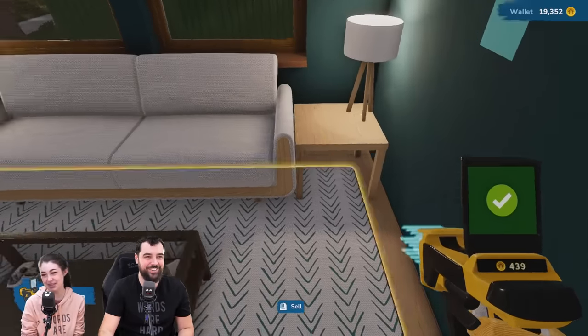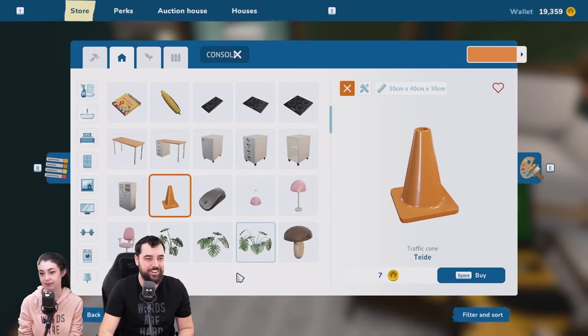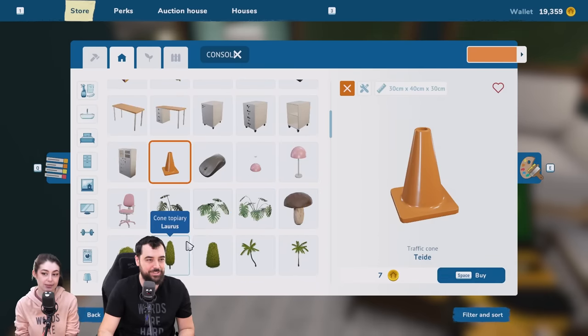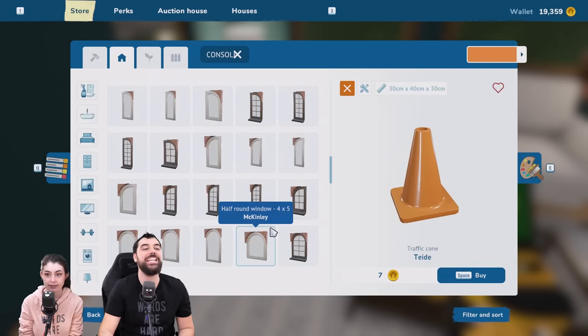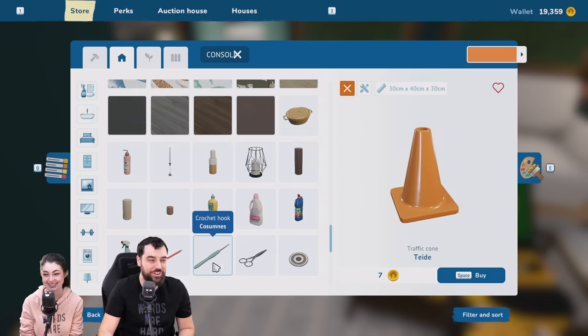No. I go too far. Stay within the bounds of these cones. I stray too far. Now you could get weird and still make it decor. Oh wait, no, I know what I need. I need plants. I just said plants. Oh. I was so excited.